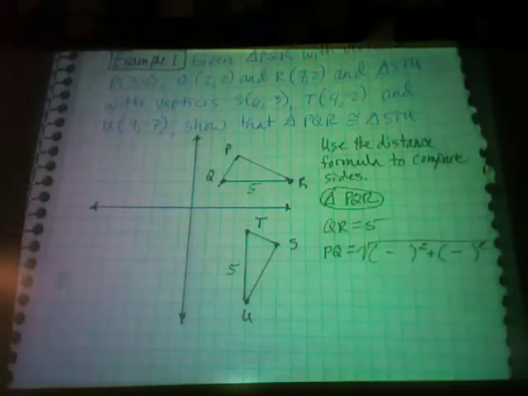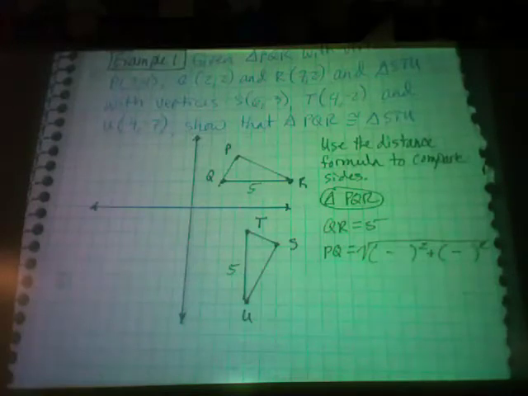Because you can't count for diagonal lines. It doesn't work. You can only count on horizontal and vertical. You cannot look at it. Good thing, because Keegan brings up a point live. You're going to go, yeah, they're congruent. But you have to show it. You can't just say it. You can't cut them out and put one on top of the other and say, look, see, they're the same. We have to use our math. And slope won't tell you side lengths or angle measurements. And you're not allowed to use a protractor. So we're stuck.